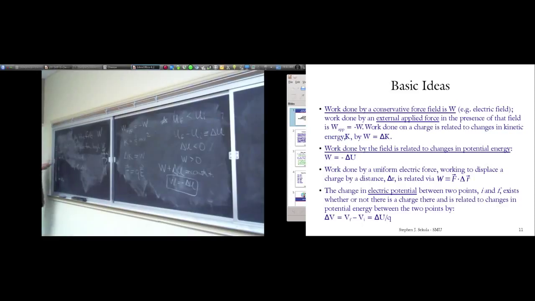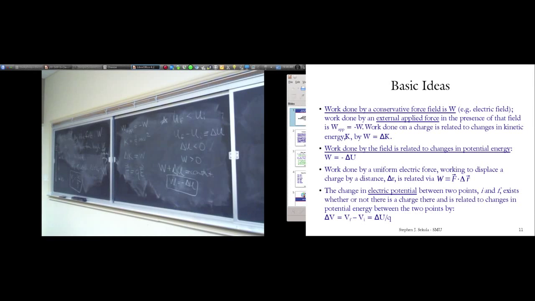This is nice, but one thing that's kind of helpful is that when you just have an electric field and you don't care about what charge you're going to drop into the field, you just want to define the potential for storing energy at this point in the field. That's where this V comes in. So the relationship between U and potential is just this. So this is nice because you can define the potential at point I, the initial point, as just the potential energy per unit charge. And this is a handy concept because that, just like with the electric field, which is the force per unit charge exerted by another charge, here you have the potential energy per unit charge independent of what the charge is in the field. Then you can drop in a charge and figure out how much work is done. And just like there are delta U's, there are delta V's: V final minus V initial.